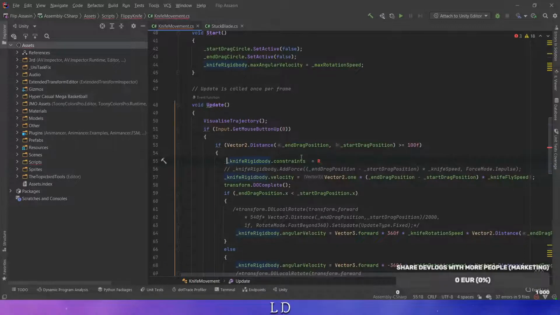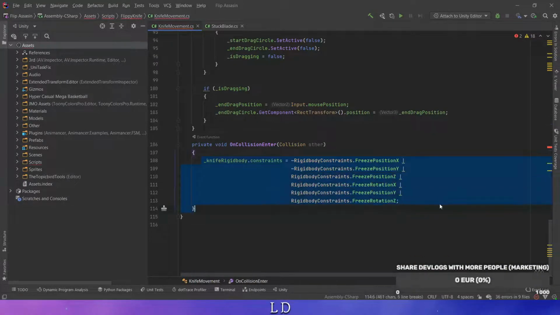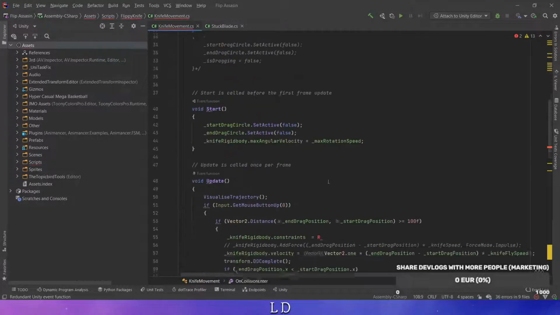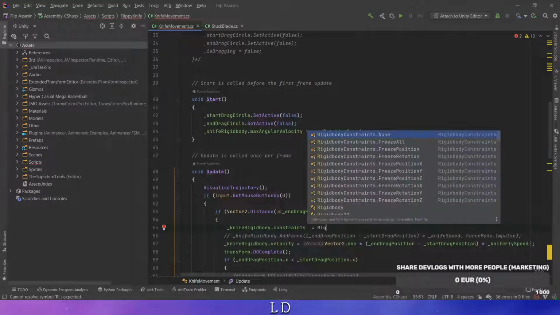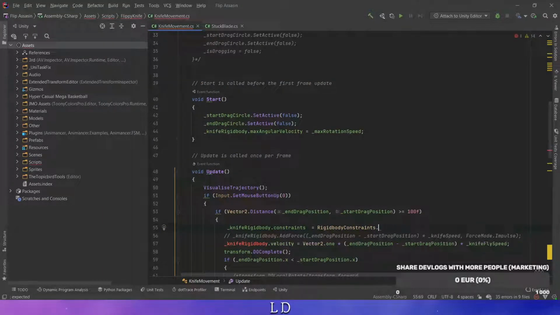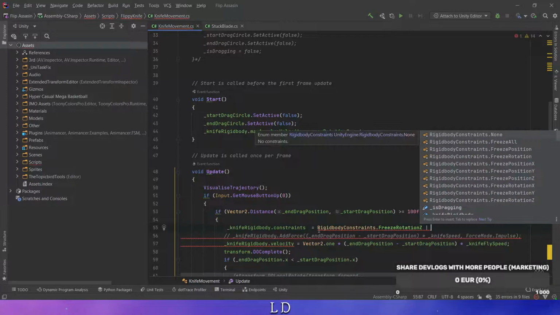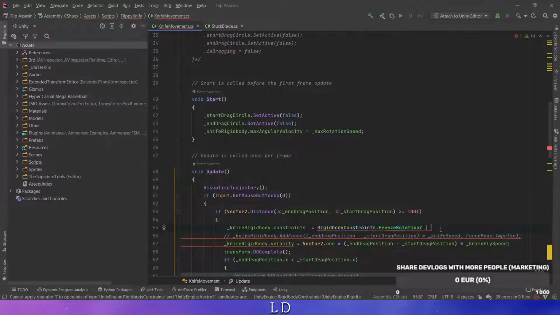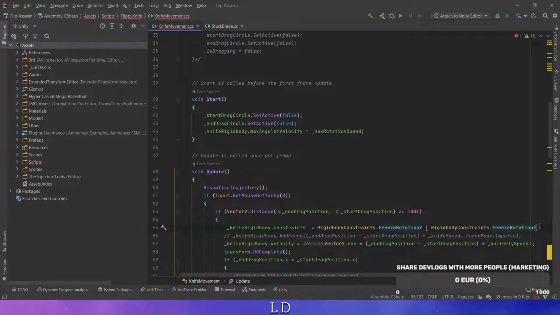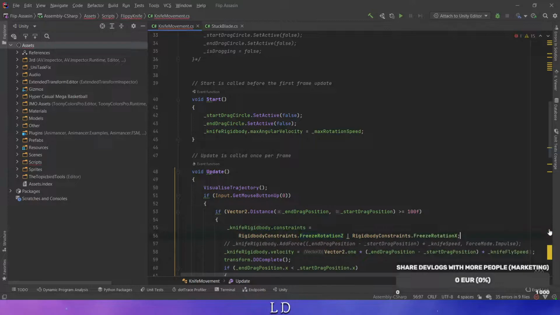Let's remove the one here temporarily, and say right here that we want to constrain, freeze rotation Z, and we're gonna use this because I know that this will just freeze the Z and everything else will become unfrozen. So if I say something like that, and we say freeze rotation X, what will that do?